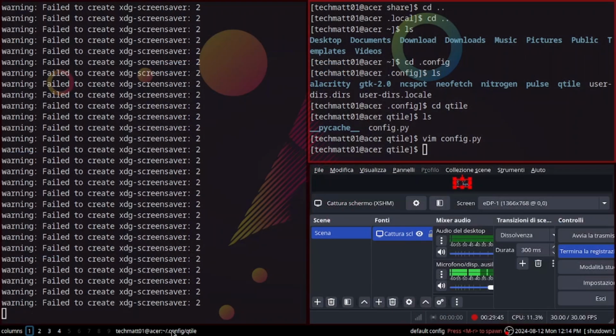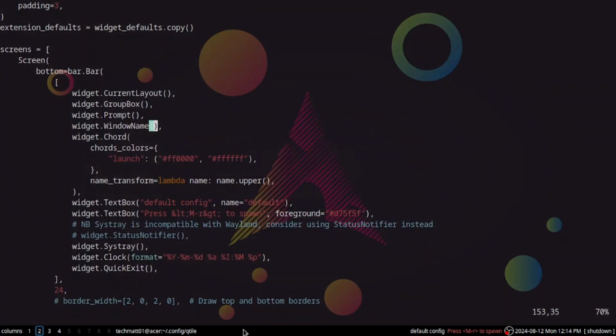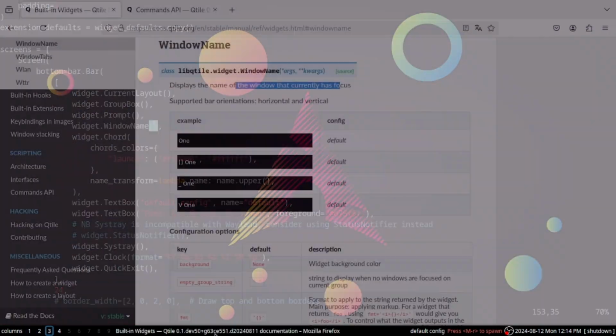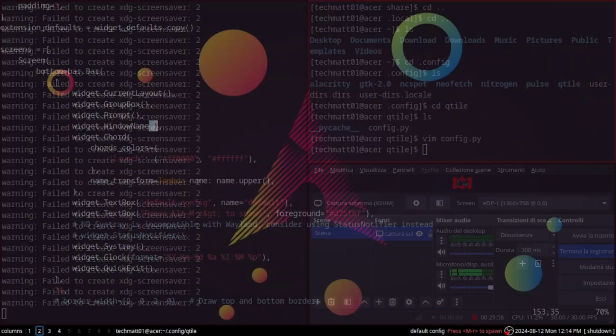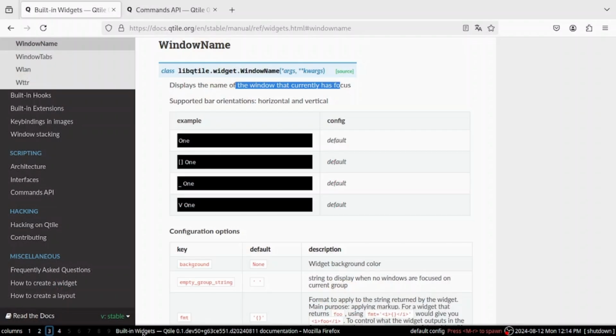If I go here, yes, this doesn't have a name apparently. Ah no, yes, it does have a name. It's like this thing here. Okay, so this is the window name.